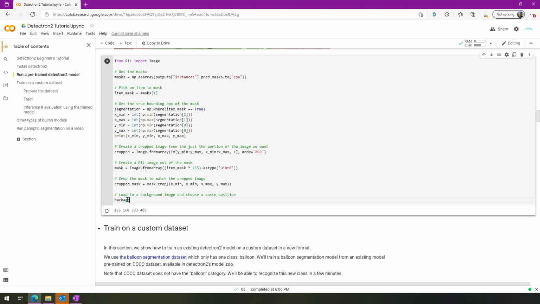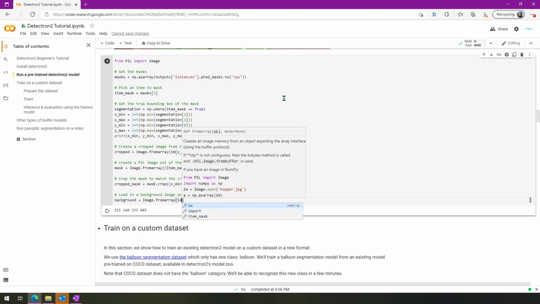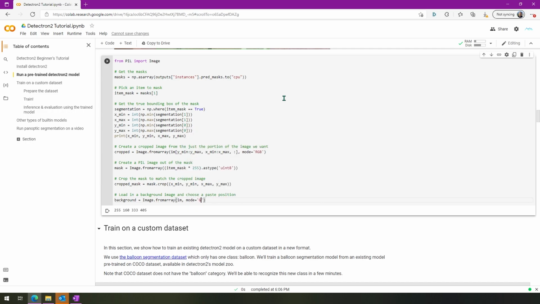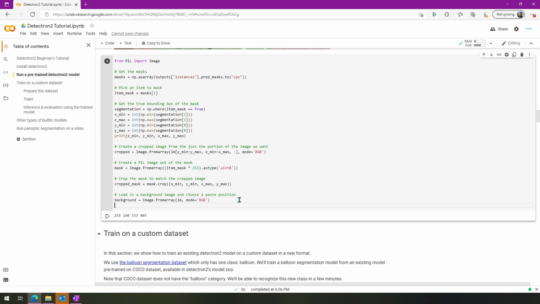We're going to say background equals image.fromArray im, mode equals RGB. So we're actually just loading this image into a PIL image. We are going to say paste position equals 300, 150. So we're telling it where we're going to paste this onto the new image.